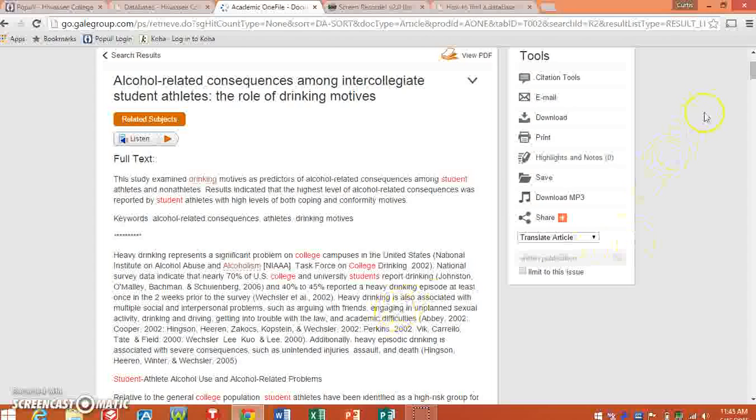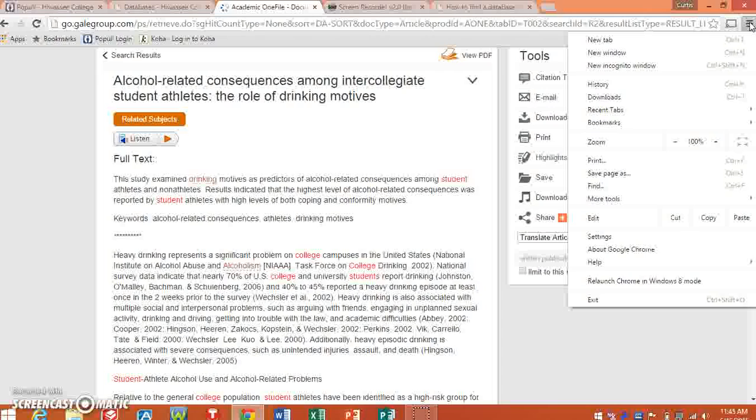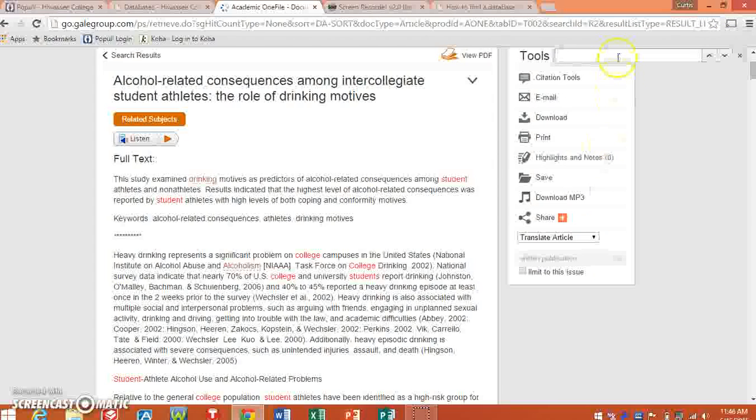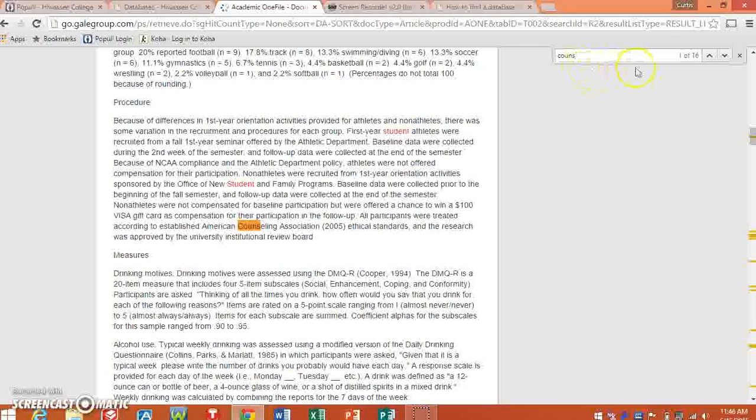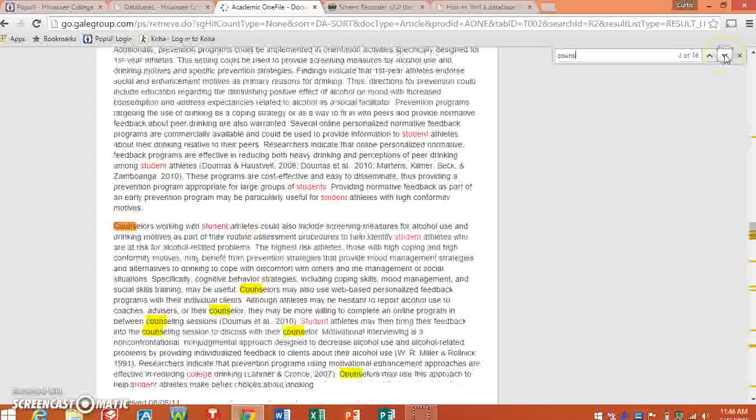If I don't have time, or it would be difficult to read through the whole article, I can use the Chrome feature, or most browsers will give you the option to search for a particular word or phrase in the text. If I click on the 3 bars, go to the Find option here, I can add counseling, and now I can use this Chrome feature to help me find the part of the article that's going to talk about counseling the most.